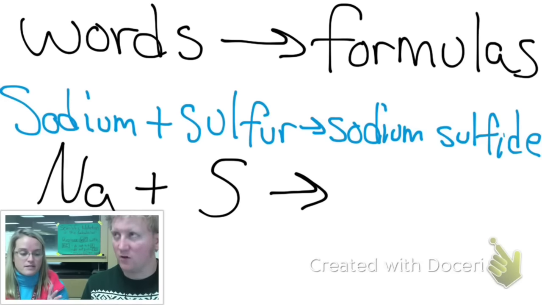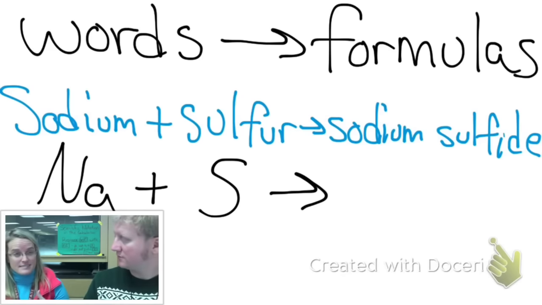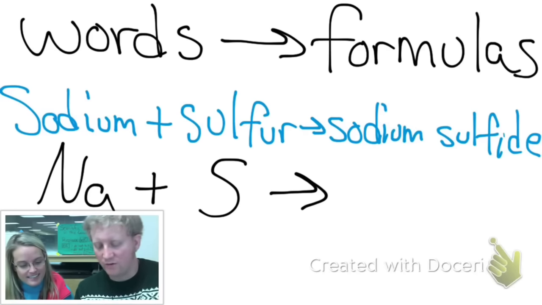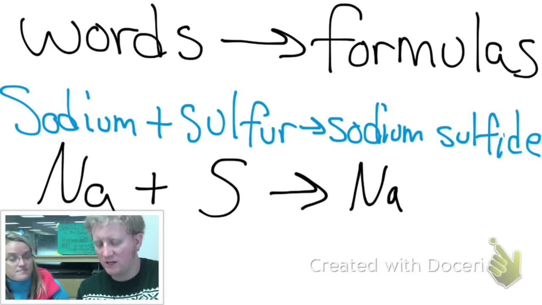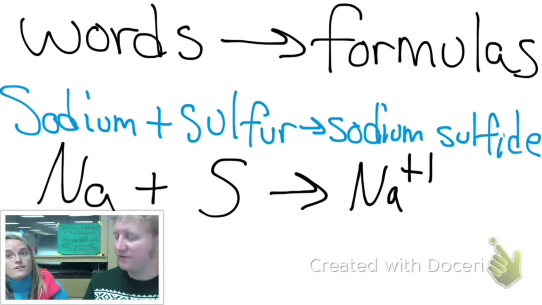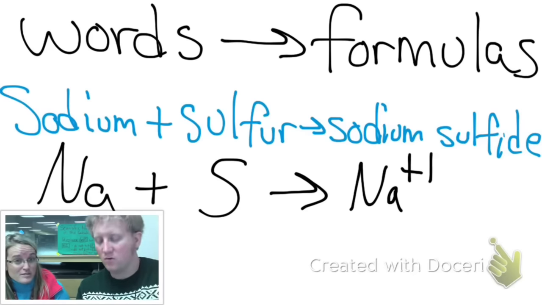I've got to go back to naming. I've got a metal and a non-metal, so that's ionic. When I have ionics, I have to crisscross, so I make a neutral compound. Do you remember the charge on sodium? It's in group 1, so +1. And sulfide tells us it's sulfur, and it's in group 6, so that would be a -2.